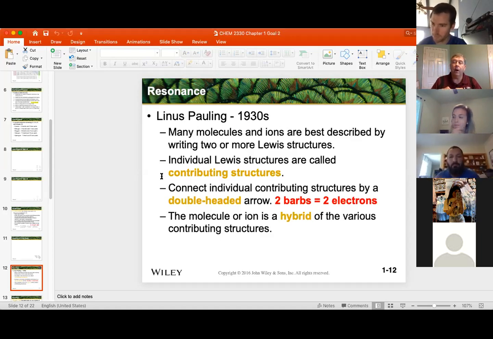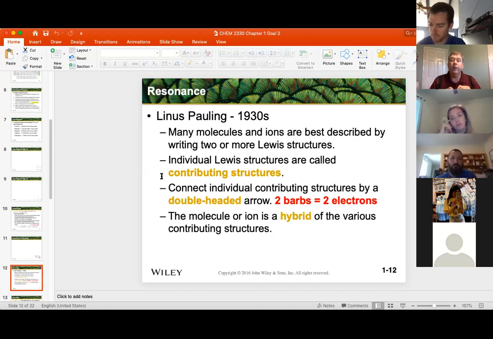When we redraw it so it's on the other oxygen, that means that we have 2 valid structures. If we have more than 1 valid structure, and it can be either one and go back and forth between the 2, that means we have resonance, okay? Now, there's a couple rules for resonance, and I'm going to talk about those in a minute.